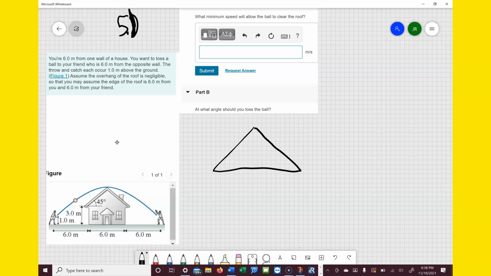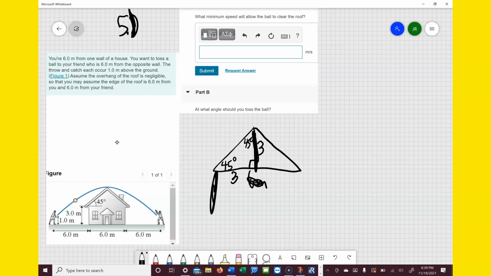You've got this roof part of the house. It's 6 meters on the base of that triangle. If I cut it in half right here for a 90-degree angle, it tells me this is a 45-degree angle here for the pitch of the roof. That means this is also 45. And if I cut this in half like I just did, this is 3. Which means if this is a 45, 45, 90 triangle, this other leg also has to be the same. It has to be 3 also. So this is 3 meters high right here.